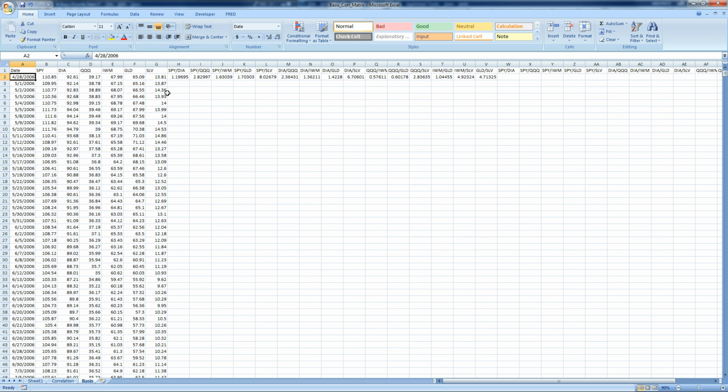And then the last thing you need is to put in your column headers. Just pause this video and put in all the pairs up here: Spider Diamond, Spider Q, Spider Russell, Spider Gold, Spider Silver, etc., etc. And you need them twice. So just put those in, copy and paste, unless you're ultra masochistic and you want to type them again, but get them two times across the top, and then come on back when you're done with that.